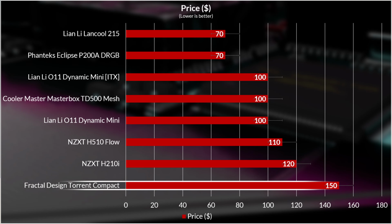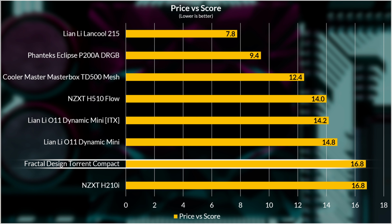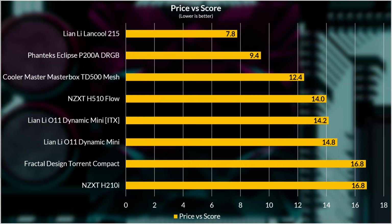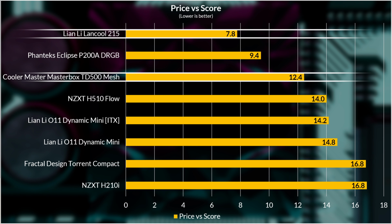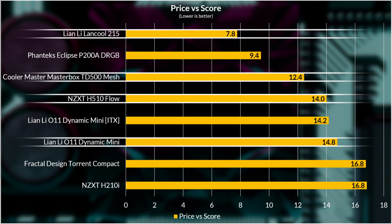Anyway, let's talk cost. At $150 MSRP, it's the most expensive on the board. So if we do a price per score, essentially dollars per point graph, it's clearly not doing very well. So yes, it is very good at what it does, but it's also very expensive at being very good at what it does. And other options like the Lian Li LAN Cool 215, Cooler Master MasterBox TD500 Mesh, NZXT H510 Flow, and even the Lian Li O11 Dynamic Mini are all better considering price, and they're all around the same size as the Torrent Compact. However, I'd personally recommend looking at the H510 Flow and the LAN Cool 215 as suitable, much cheaper alternatives, despite not maybe looking quite as flashy as this.